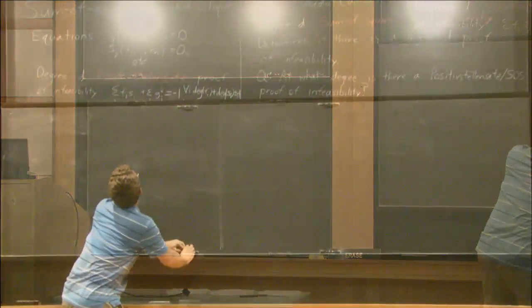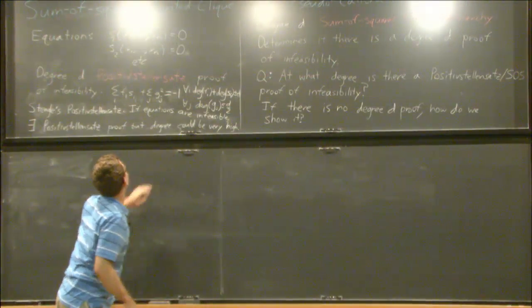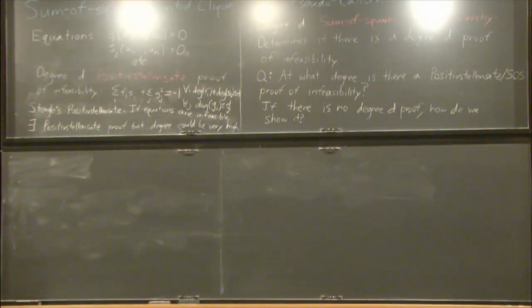So today I'll talk about sum of squares, planted Clique, and pseudo-calibration. As you may remember, my collaborator Pravesh Kothari talked on Tuesday about the sum of squares hierarchy, which is a powerful tool for combinatorial optimization. In this talk, I'm going to talk about the lower bound side, so how you can show that the sum of squares hierarchy does not work at a given degree. And if you don't remember, that's OK, because I'm going to review the sum of squares hierarchy now.